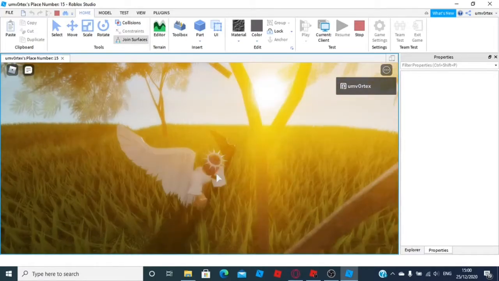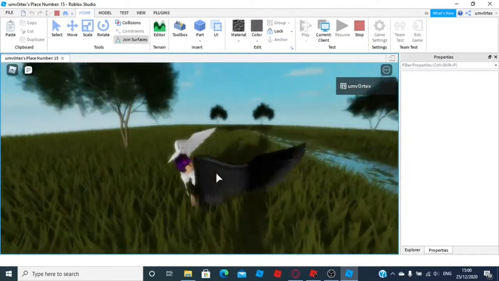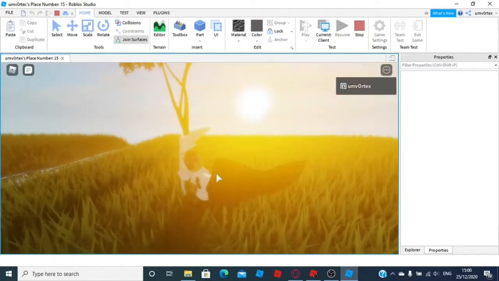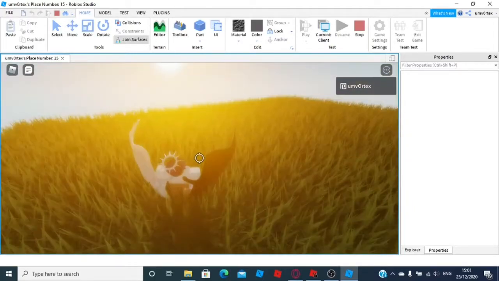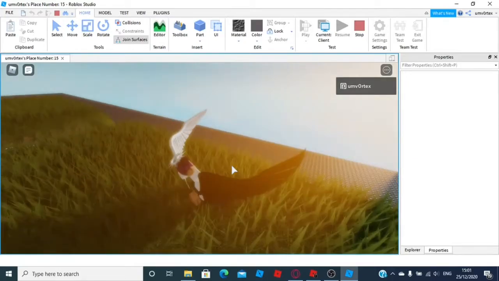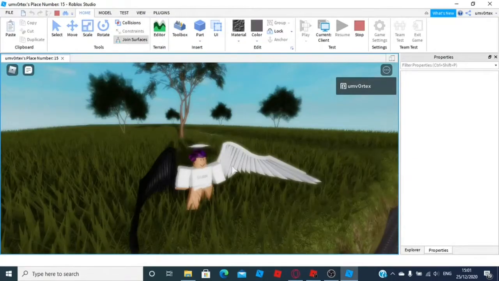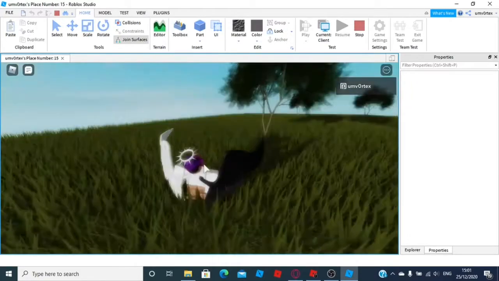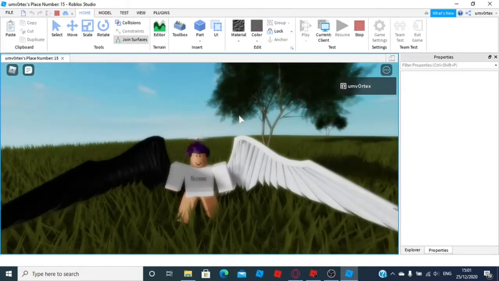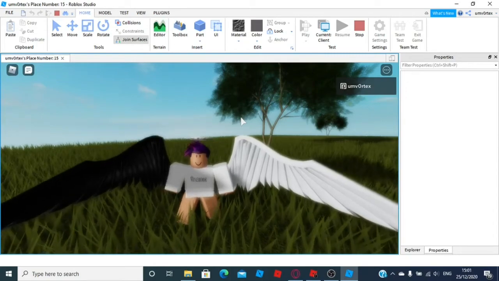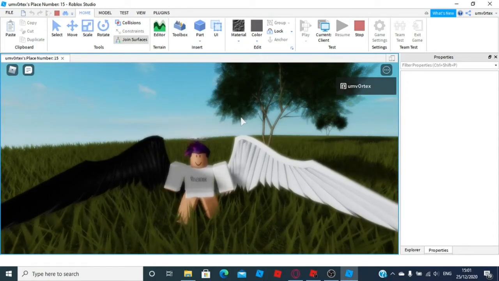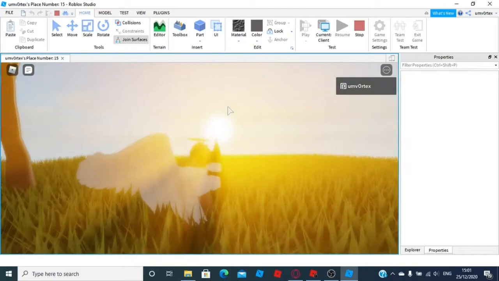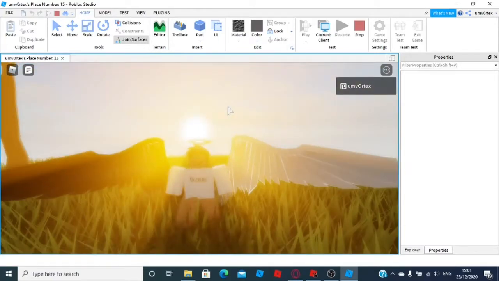Here you have the trees made on Blender. Okay, so yeah, and then obviously the suicide prevention barrier is there. So yeah, I think this looks pretty good. You can build benches with the knowledge of the making small parts and stuff like that. So yeah, I think I'll just end the video off there.